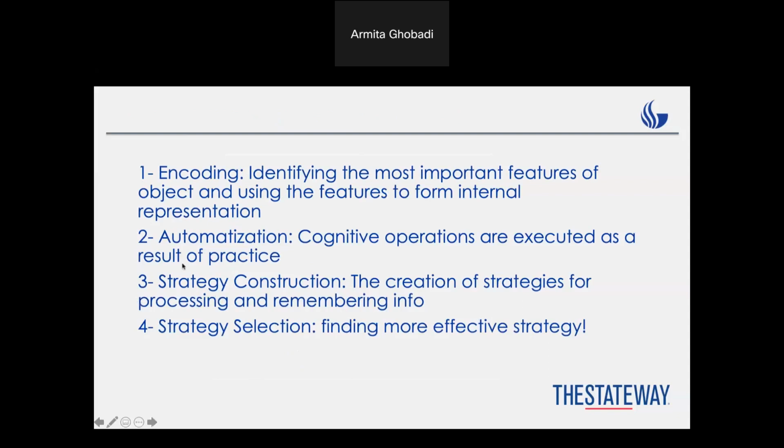Okay, what is the difference between these? First of all, in automatization, we have some cognitive operation, for example, based on if-then processing or if-then rules. We're going to use one statement or two statements to understand the problem in front of us. Then, depending on the situation and the problem, we're going to create some strategies in this process. Then in the last step, we pick one strategy all the time for answering one similar problem, if that makes sense. I will talk about this more and more.